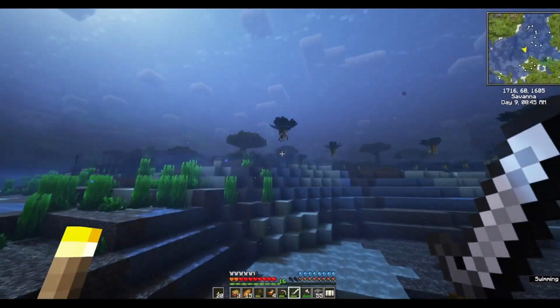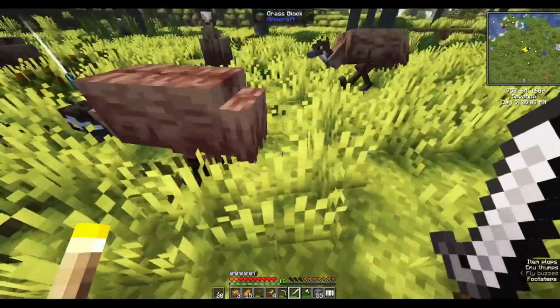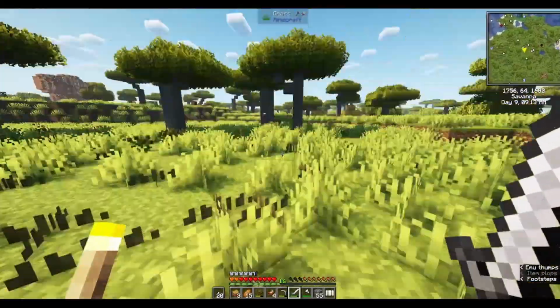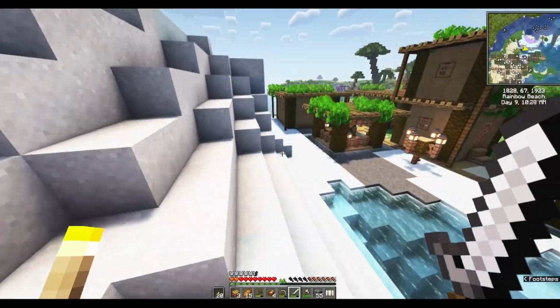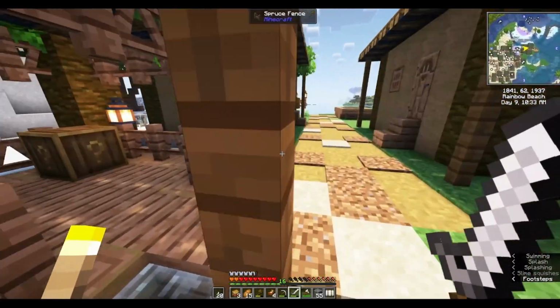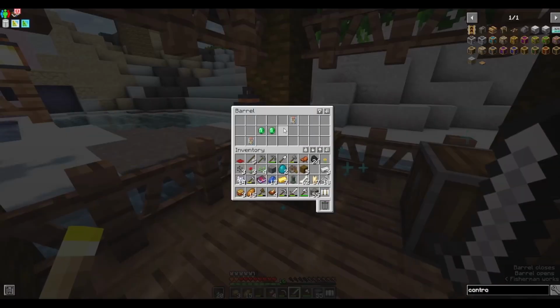I hate those things. Ooh, more emus. Hi. Oh, hi. Thank you for your eggs. I love how they sound like they're purring. Hello, little village, all on a rainbow beach. It's been years since I've played with Oh the Biomes. Really fun to be back in here.